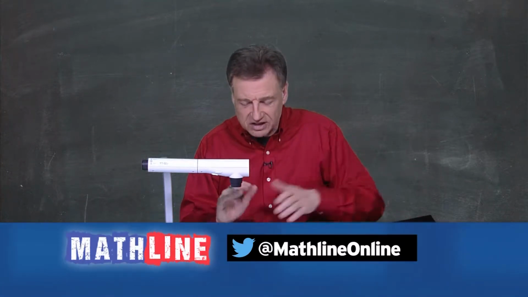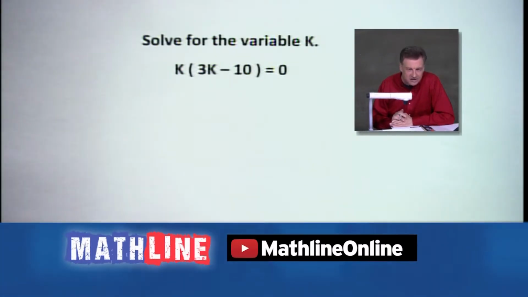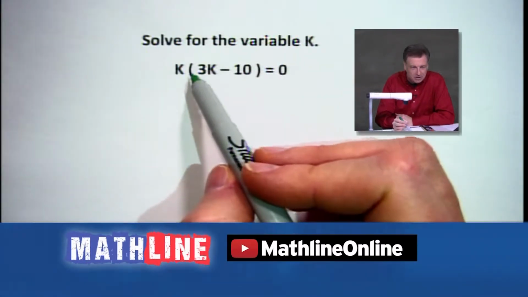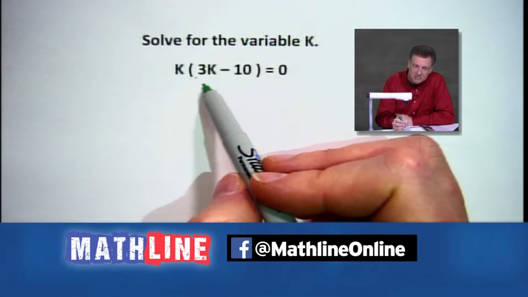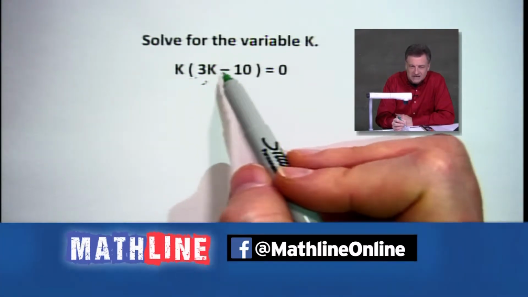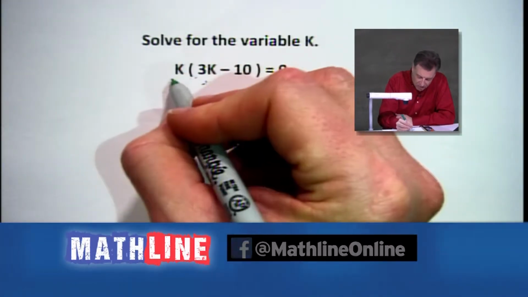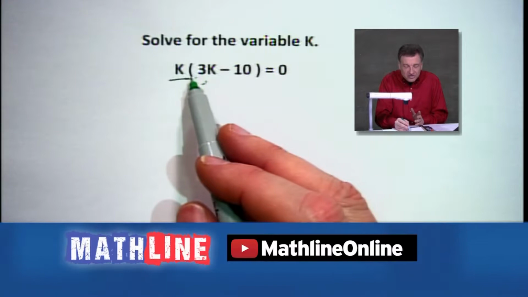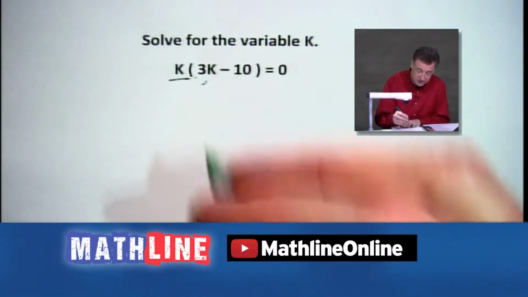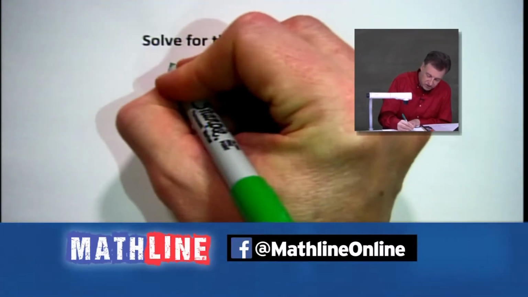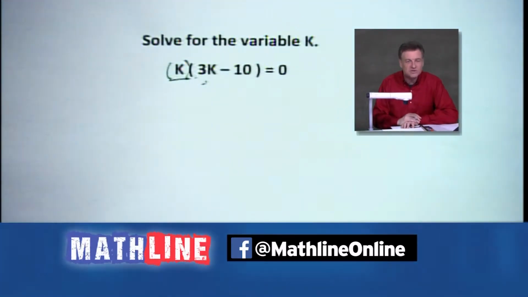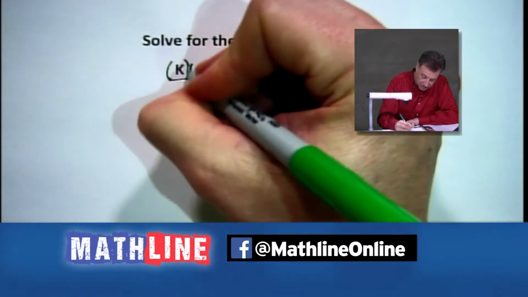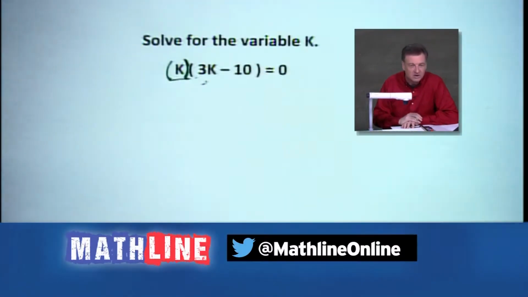Now, let's take a look at another one here. This one's a little odd. It looks like a GCF happened, all right, but it's already been taken care of. Maybe this started out like 3k squared minus 10k, but we've got a k out here by itself. It has no plus, it has no minus attached, but it is attached to the parenthesis by multiplication, so it, folks, is a factor. If you want to, you can put a little parenthesis around it. No need to, but we can put a little parenthesis around it, right? There we go. Let's make that prettier. There we go. So you say, well, Ernie, what's the deal?